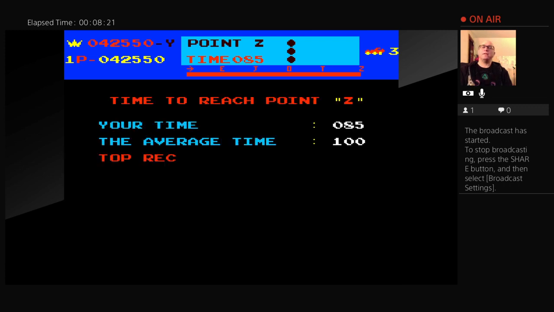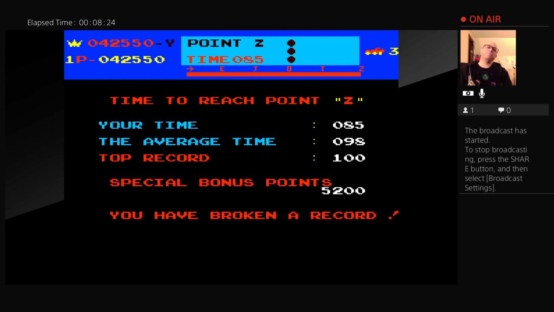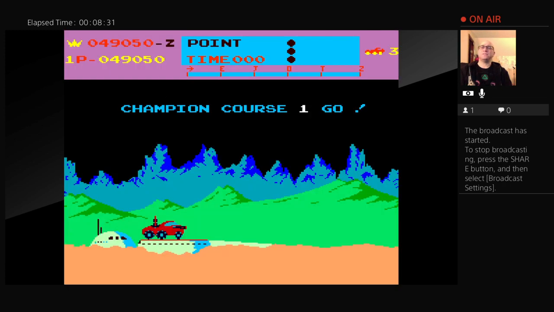So what do we get? So 2,500 up. Oh, nice. Okay. That's not bad. I'll take it. So what are we up to? 49,000?